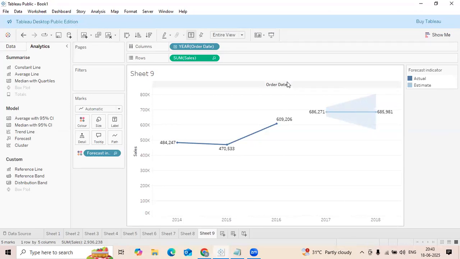Most of the students commit a mistake here: while forecasting, they utilize too few years of data. For example, 2 years of data is there and they predict for the next 4 years. That is not the way you need to do it. If you're having 4 to 5 years, predicting for the next 2 years is okay. Predict for the next 1 year. If you are having 10 years of data, guys, predicting for the next 2 years is okay based on the last 10 years of data. But if you are having 2 years of data, predicting for the next 10 years based on the last 2 years is not the correct approach.